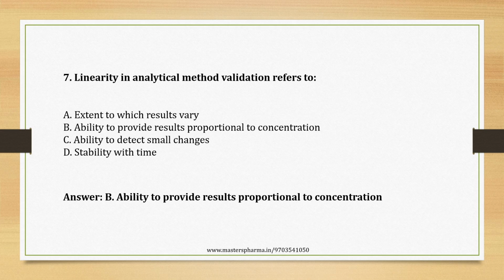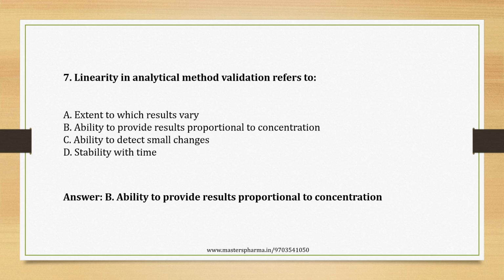Here, linearity in analytical method validation means the method's ability to produce test results that are directly proportional to analyte concentration within a given range. This means when concentration increases, the response, such as peak area or absorbance, increases in a straight line relationship, demonstrated by a linear calibration curve with a higher concentration.